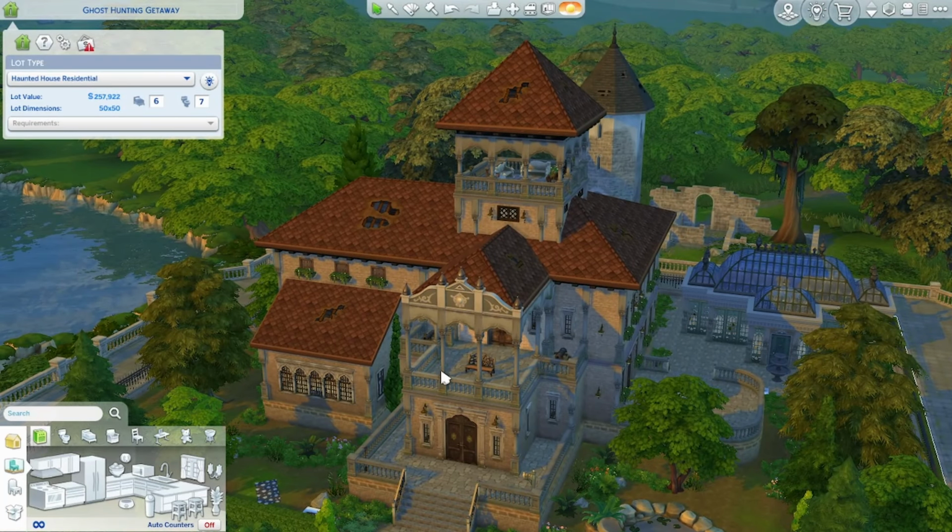And now I can go away and choose a different sim. So for example, Thorn Bailey, and I can go on a getaway, a haunted house getaway to this venue. I don't have to set this as a custom venue. So again, you can go and watch my video for more details on that.